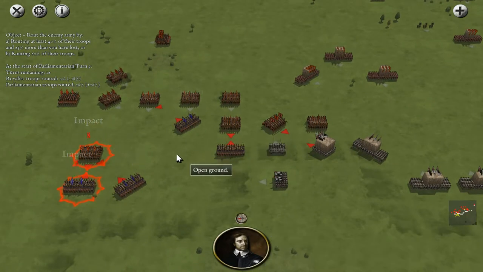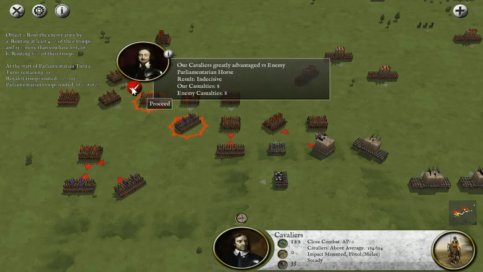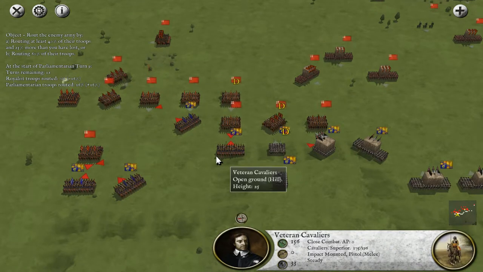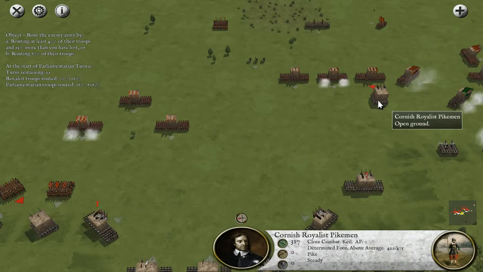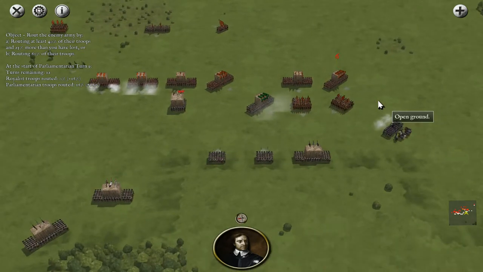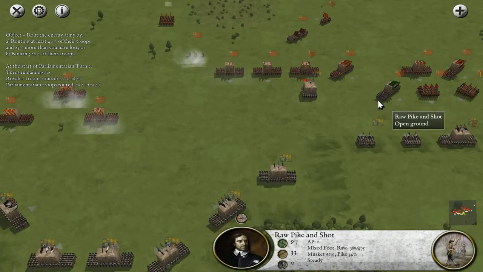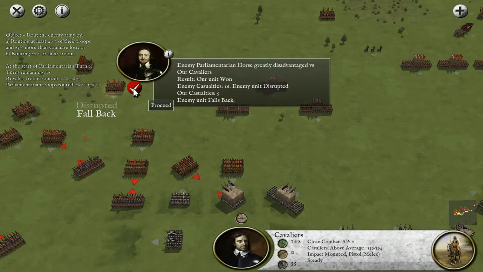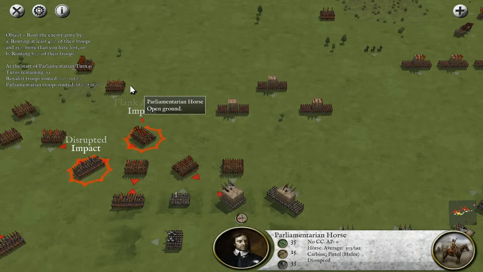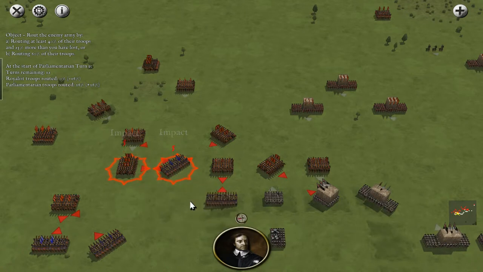Oh, nice. Two charges. That's three charges over. Raw pike in. We're going to start breaking this right side. Weak on this right side. Oh, we actually won that. Are they veterans? Nope, just the cavaliers. Enemy greatly disadvantaged. Oh, that's where it's going to go wrong. They're greatly advantaged. Unless we can change this up, they're going to lose.